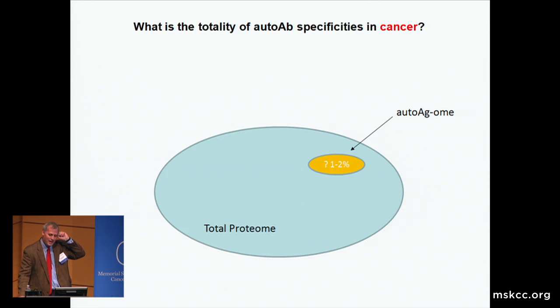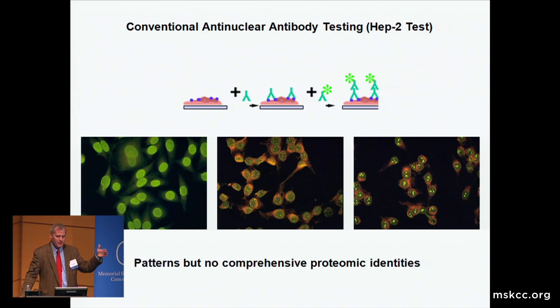When you do antinuclear antibody work, you take either cell lines or some test tissue and put the patient's serum on top. Then you detect the bound antibodies with a fluorescently labeled antibody, and you describe the patterns. For example, this is a homogeneous pattern, or speckled pattern, or nucleolar pattern. These correlate with autoantigens present in the target cell line against which the patient has made antibodies. This is widely used, and it's been around for decades.